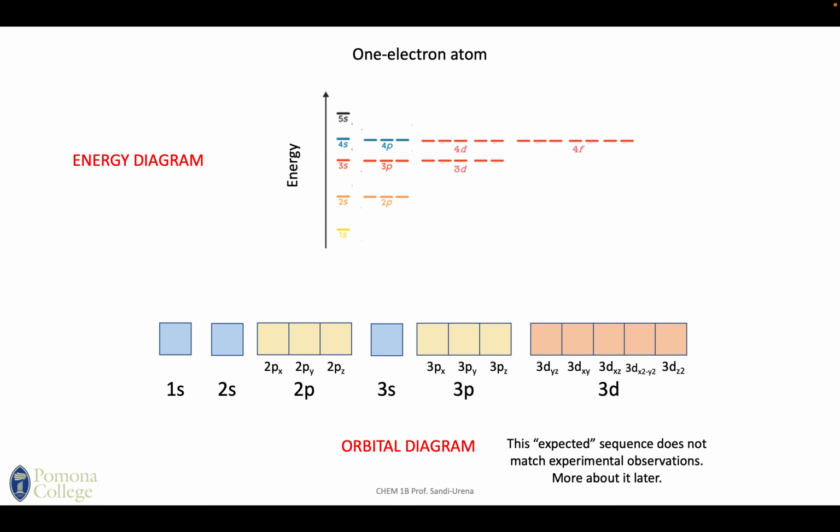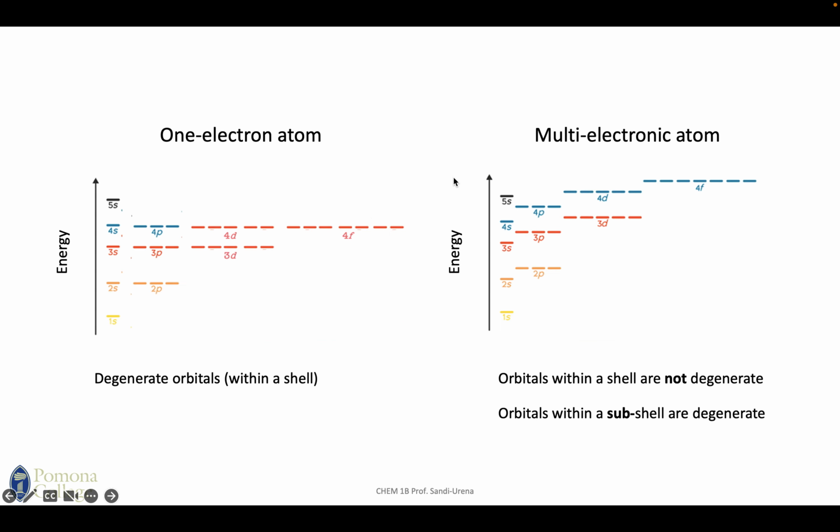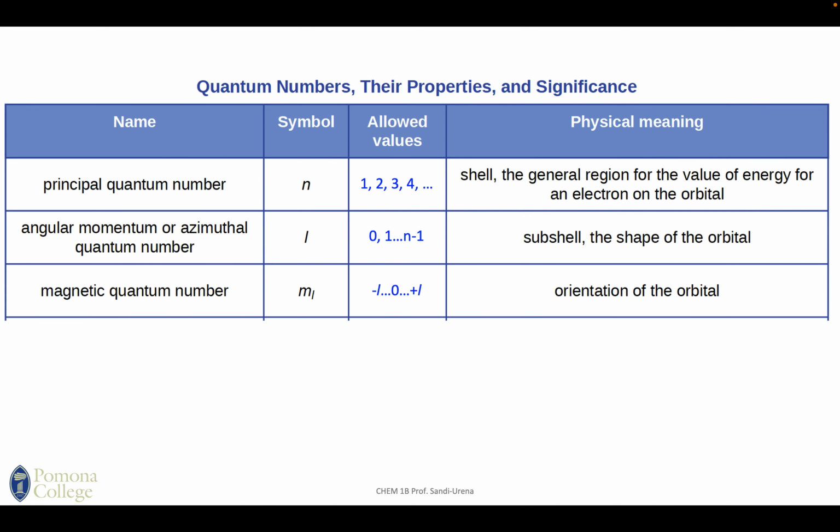And as a reminder, again, I have here the sequence going from 3s to 3p to 3d. That is not necessarily the case. That would be expected if we had a one electron atom. We see that here, 3s, 3p, 3d. However, I just mentioned in the previous slide that sequence is not what we observe when we have more than one electron. In that case, there's a slight change. It goes from 3s to 3p and then to 4s and then to 3d. So keep that in mind. But we're going to use the simplest possible model for our initial discussion.